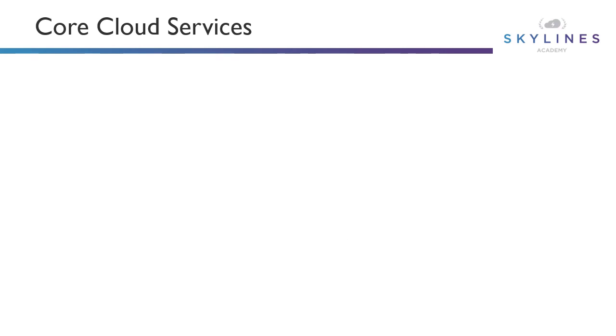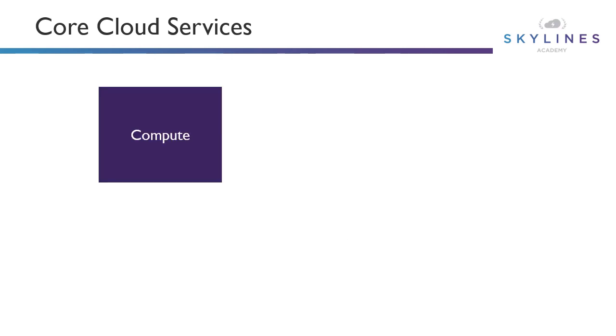If we look at the core cloud services that are available, these are some of the major ones you should be aware of. Number one is obviously compute. This could be virtual machines, so a Windows or Linux server that runs in the cloud, it could be a desktop as well if you want, or a web application that you run. In addition, there are also serverless options like functions and logic apps, where a piece of your application might run on demand, and also containers. They all fall under this compute umbrella.